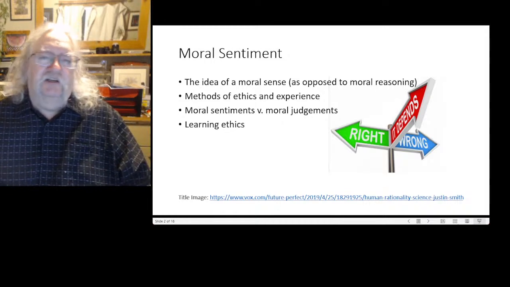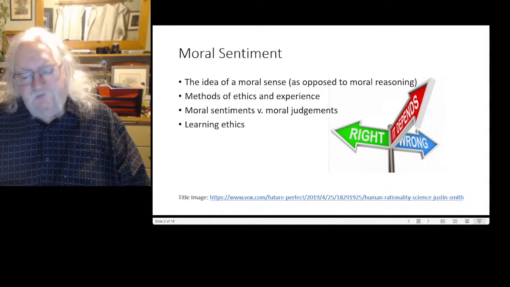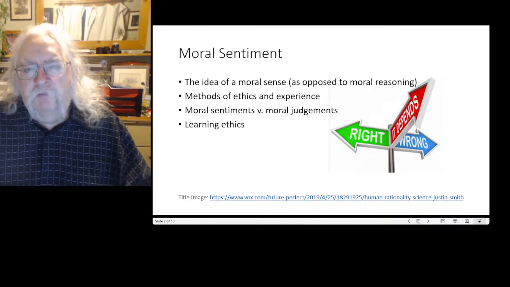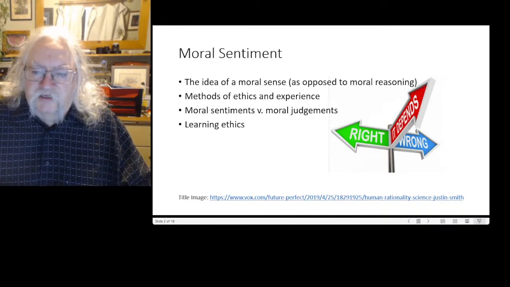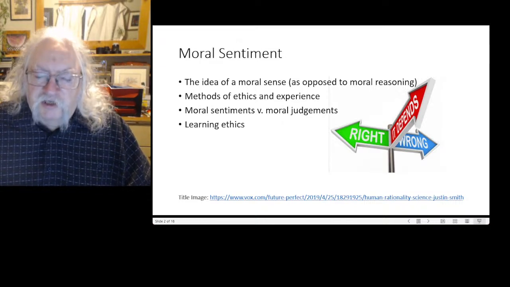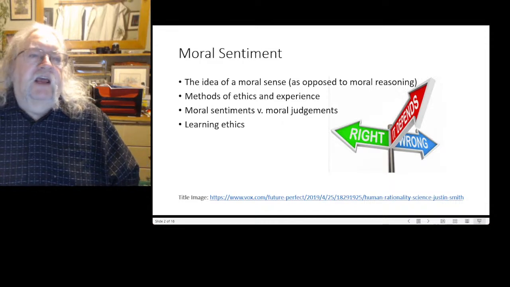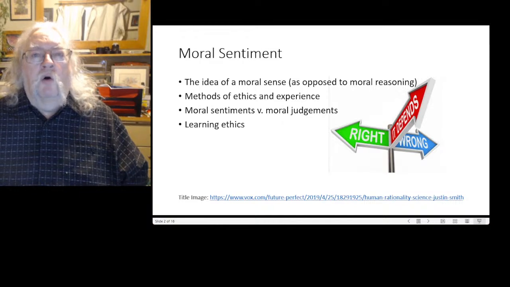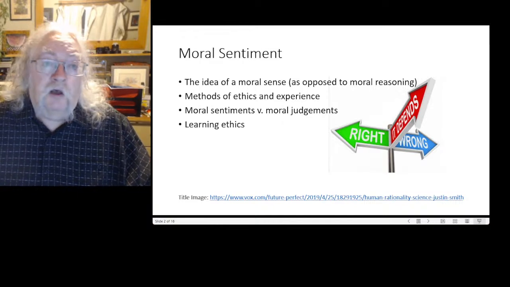This isn't intended to be the final word on any of these subjects, and we'll explore some of them in more detail in Module 8. But it seems like a natural way to wrap up the discussion on the ethics of care and the duty of care, because this idea of moral sentiment underlies a lot of it.